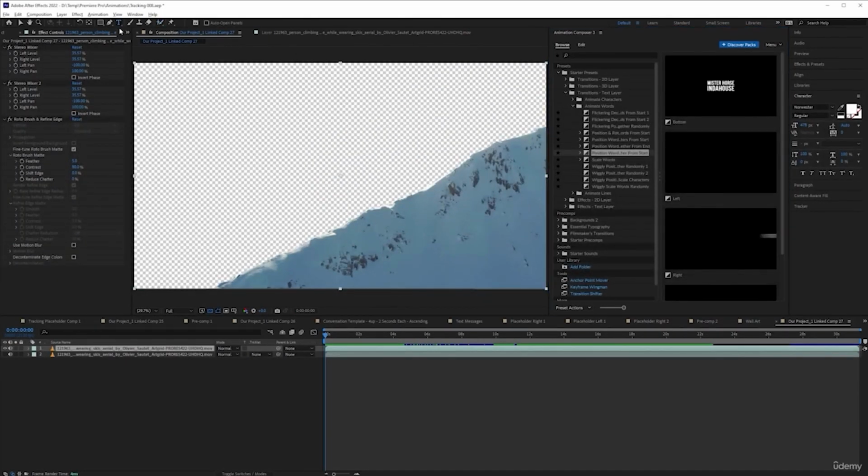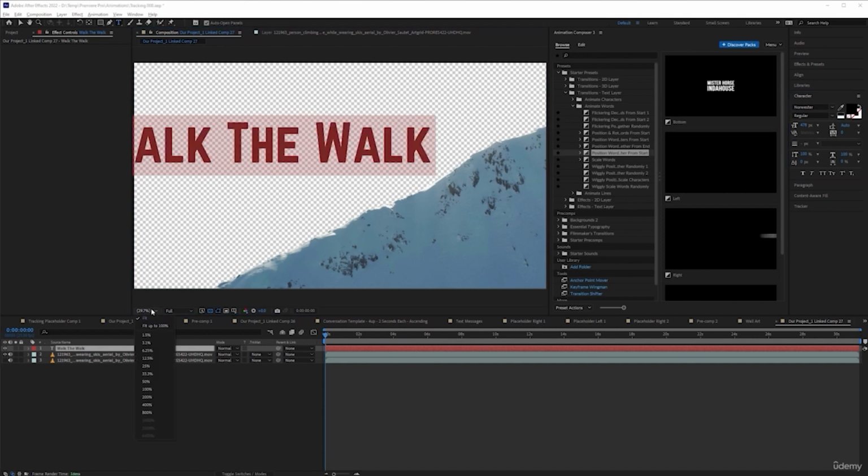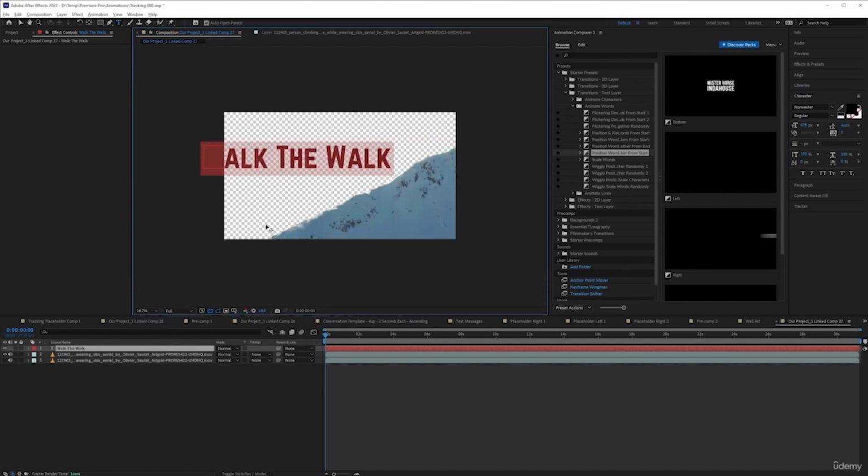Okay, so we create a text layer just like we would in Premiere Pro, and we just click in here to create our text layer, and we're just going to type walk the walk. It doesn't normally take this long to catch up, but there's a lot running on the computer at the moment. I'm going to highlight it all. I'm just going to make it black so we can actually see it. And I'm actually going to, are we all the way out? Yeah, we are. It's just big text.